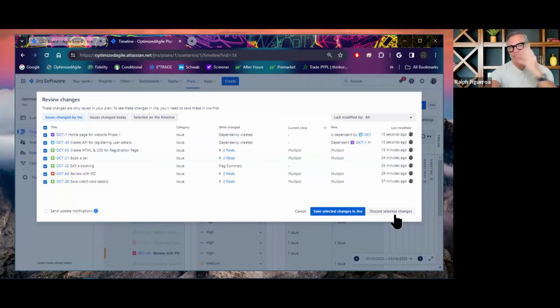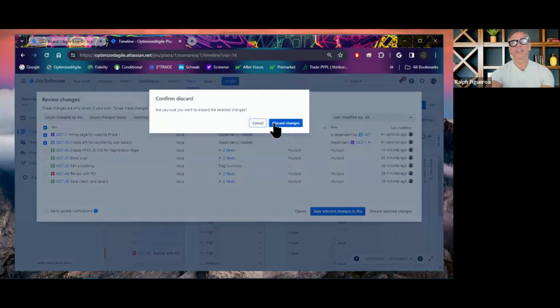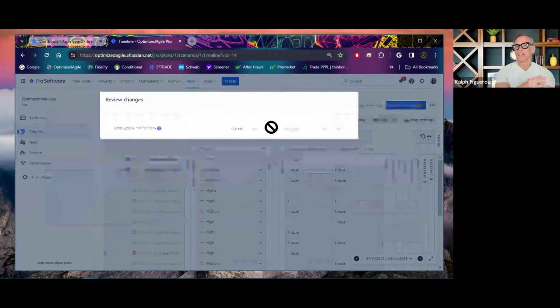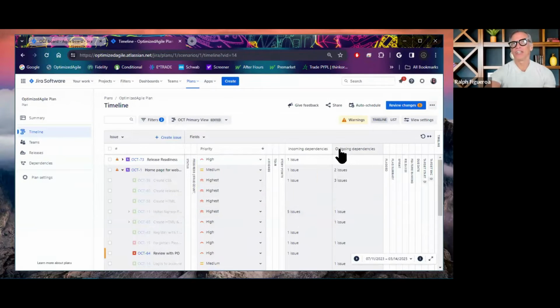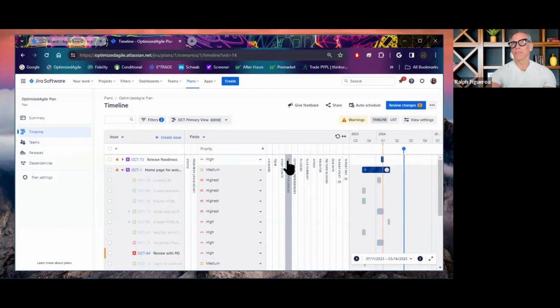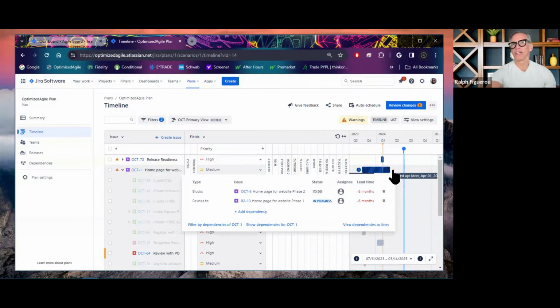Otherwise, if you realize those 2 changes were not good, you can deselect everything, select those 2 changes, and discard them, so that it will not delete any issues. It will just discard the change that you made. So you have a lot of flexibility to make dependency callouts using Jira Advanced Roadmap, and then showing them here as well, right? Including in the timeline views, it will show the incoming and the outgoing dependencies.